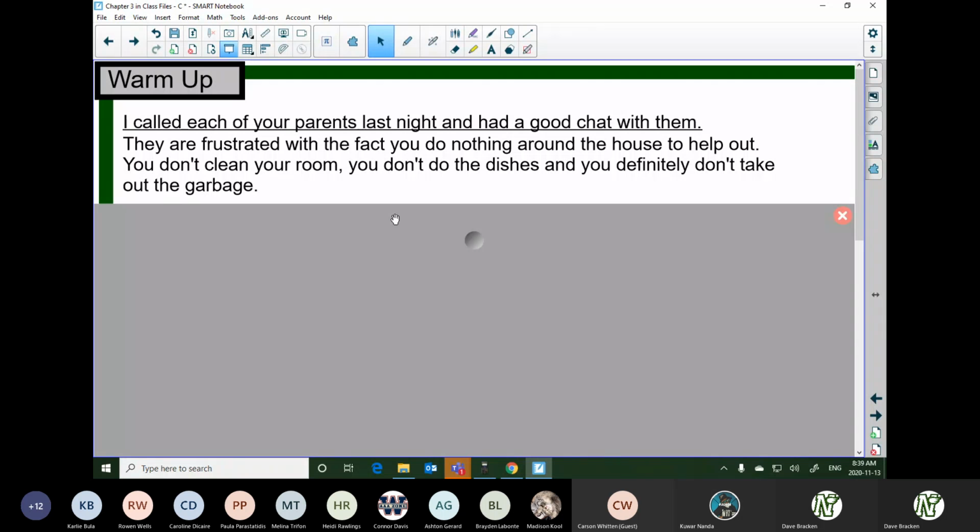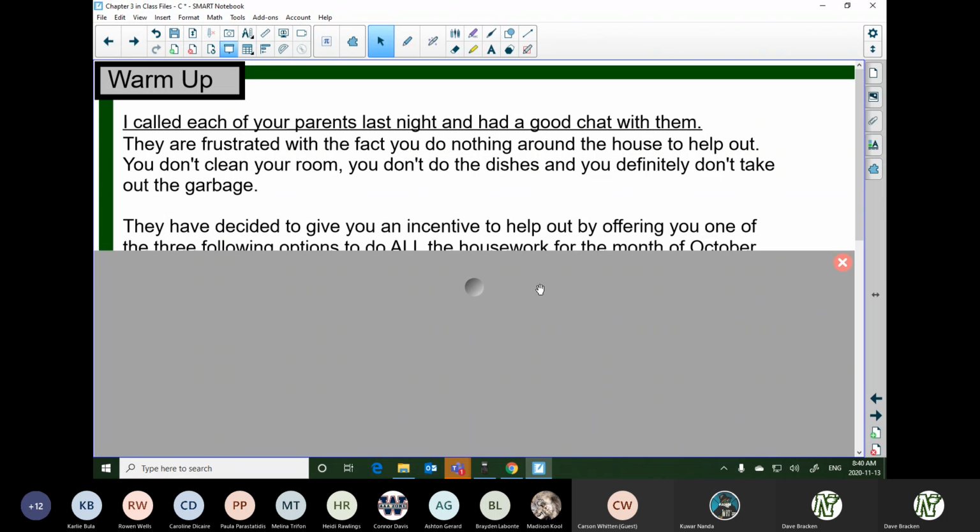And having this conversation with your parents, I said, well, can I help somehow? And they said, well, I don't know what you can do, sir, but if there's any way. I said, well, what if we did this? What if we give your son or daughter a little bit of incentive to do some work around the house and chip in, because it's their house too. So after talking to them, we came up with this plan, and I contacted your parents, and every single one of your parents is on board with this. They've all agreed to it. They've signed a contract. And here's what it is.